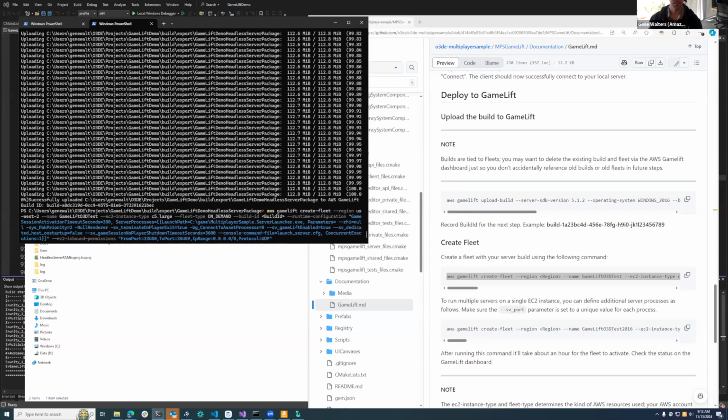You'll want to test how much RAM you need, but C5 large is good enough for us. Fleet type on demand; you could do spot instancing if you want to save money and don't care that it's always readily available. Build ID, this would be the build ID that we just provided here.